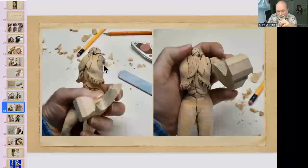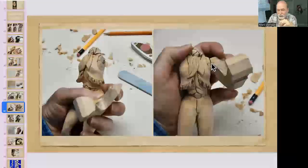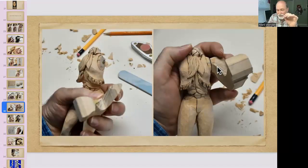So I took my lead, my graphite, and I put it all around that dowel. I put the arm onto the dowel, made sure those lines were lined up, wiggled it back and forth a little bit, took the arm off, and found that on that sanded flat on the arm, there were little spots of graphite that were transferred. Those were the high points.